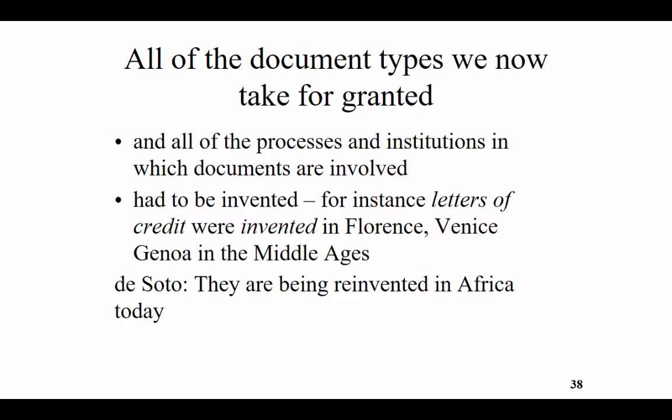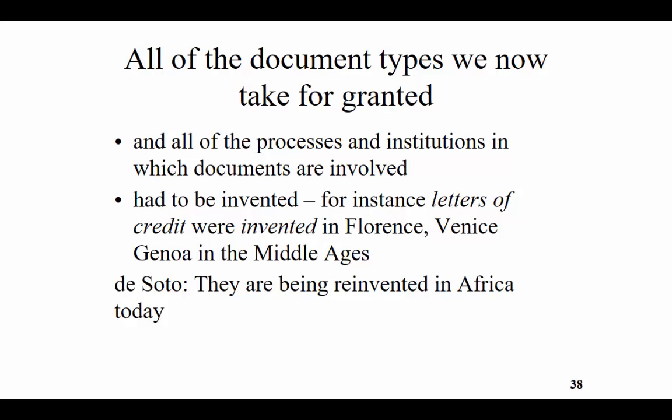Now, another feature of De Soto's work, and I've helped him to some degree with this, is that if you want to understand how documents create the institutions of modern society, then you need to understand the history of those institutions. Because all of the various different kinds of document systems had to be created for the first time somewhere. Very often it was in medieval or Renaissance Italy, where many of the features of contemporary banking were first invented.